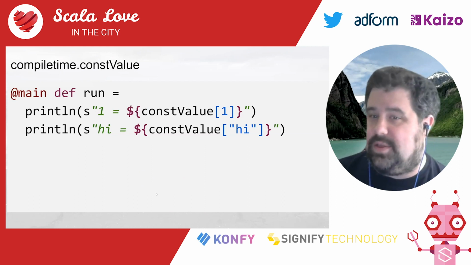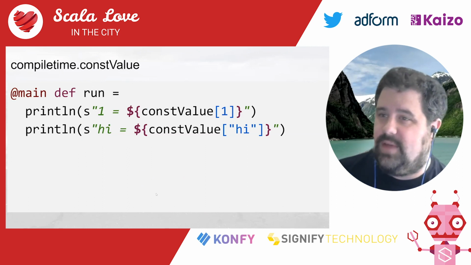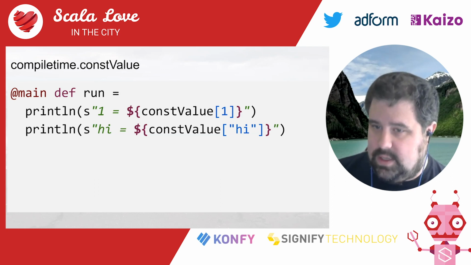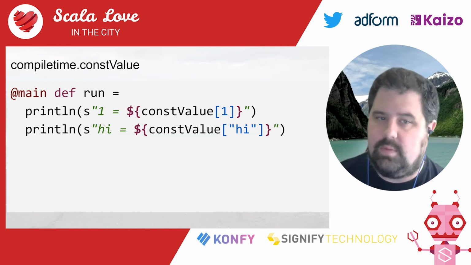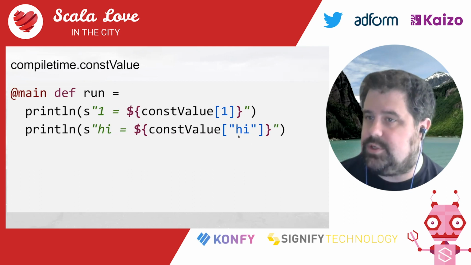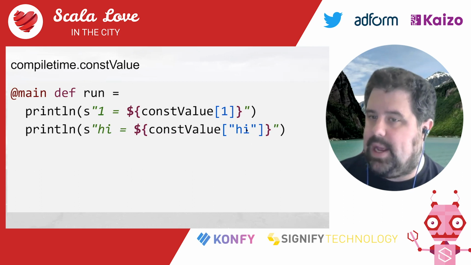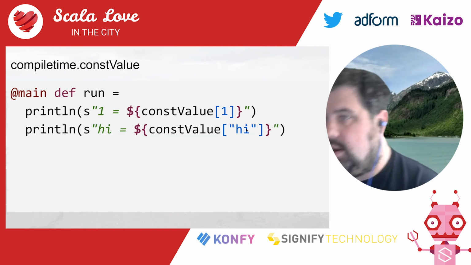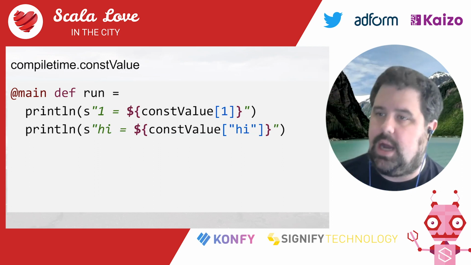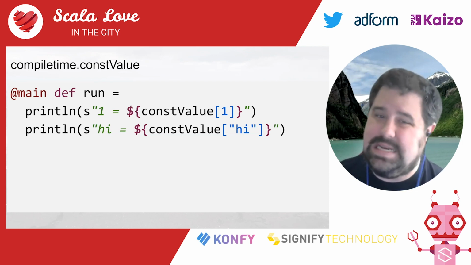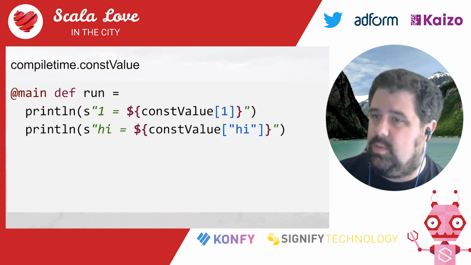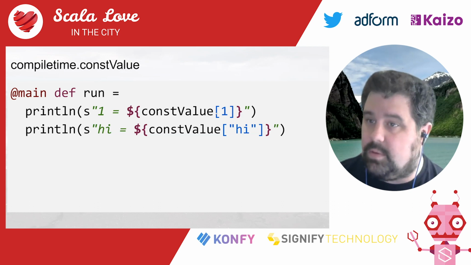All right, another fun thing that you can do is this notion of constant value. In Scala 3, we now have literal types. So you have literals in a language, right? I can write the literal hi, which is a string literal, okay? And the compiler has to understand that this is a string literal and turn it into the string hi at runtime. But the compiler actually knows exactly what that literal is, and it's been lifted into the type system. So I can write something with a type of hi or type of 1, and then this gives me the ability to get back the value from the type.